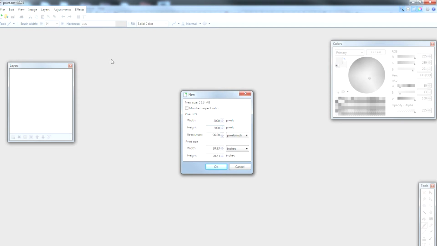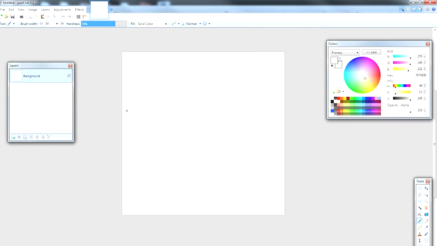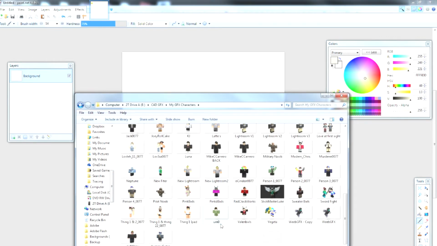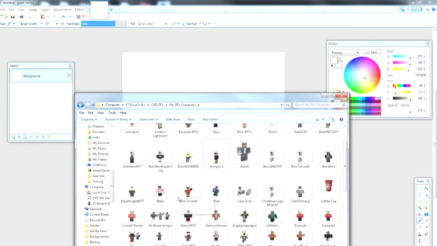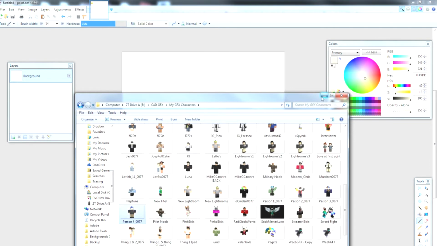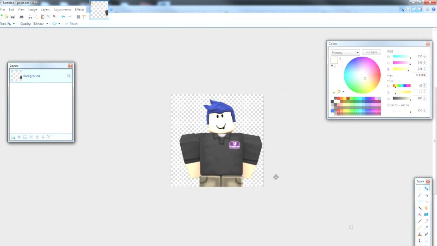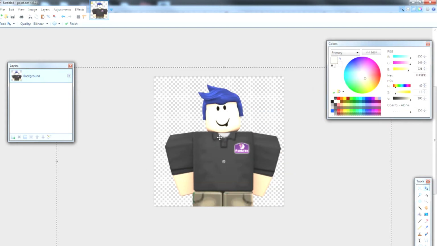The size for all the logos we do is going to be 2000 by 2000. After you get the canvas size, you want to get the render you made last video. Yes, I'm using a different render. And you want to copy and paste it to your background. Make sure that the legs are either not showing or are barely showing.